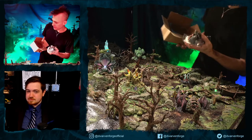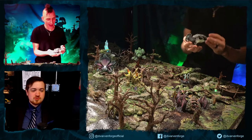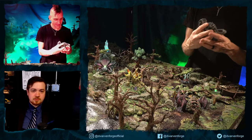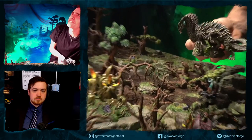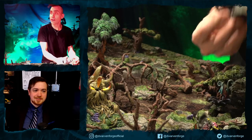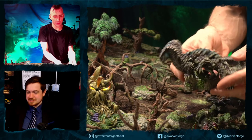We got ourselves a swamp basilisk. Wow. There's a snake in my swamp. It's not really a snake. Oh, the basilisk is so cool. How sharp is it? Does it hurt your hands to pet it the wrong way? No. Okay, because I was planning on petting that thing a lot. Yeah, it's sharp, but not debilitatingly sharp.